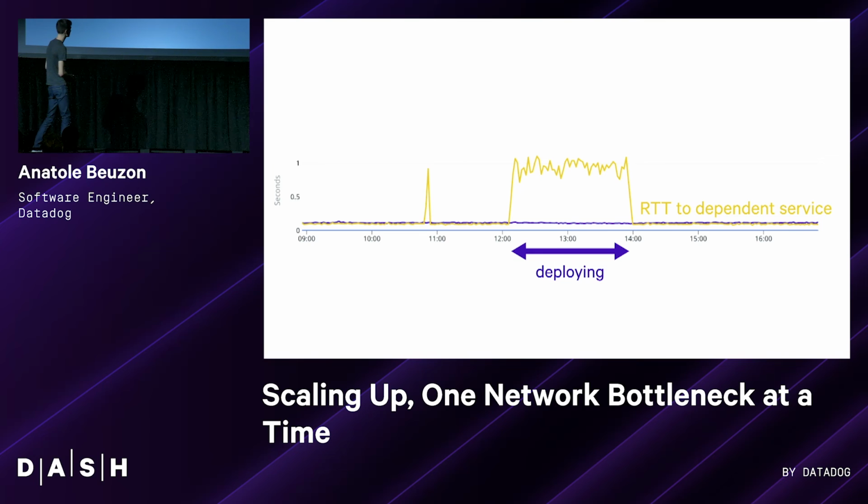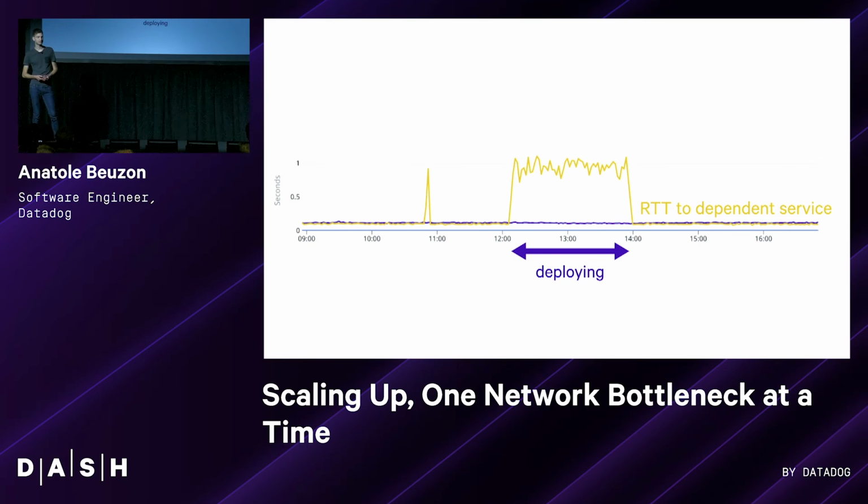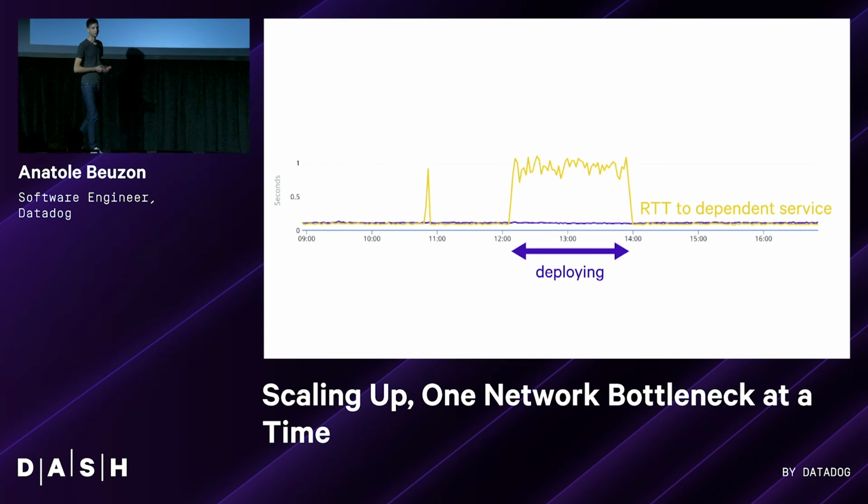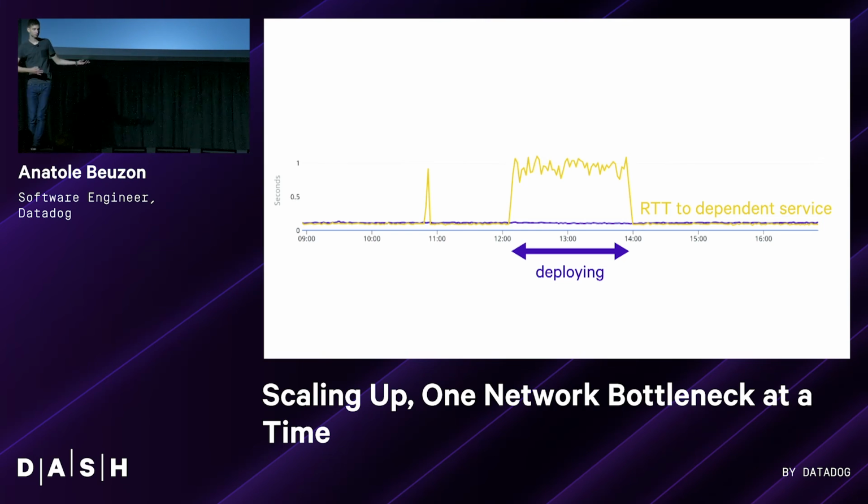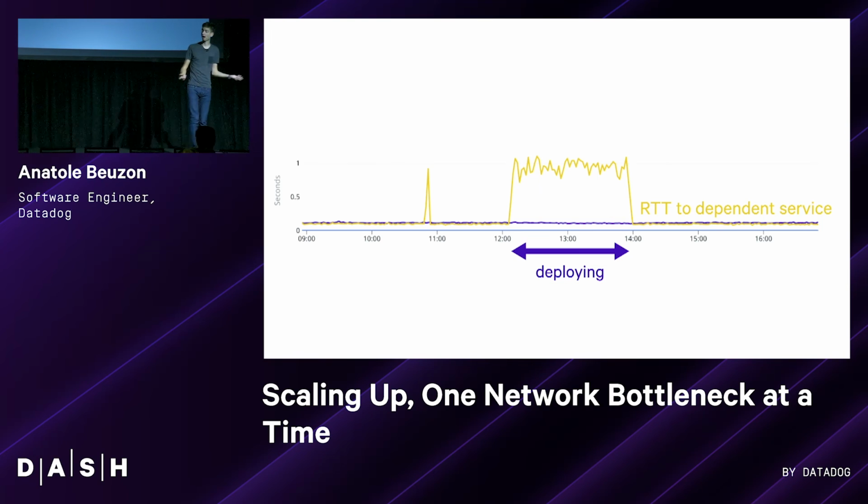And one graph catches our eye. Our app's network latency is through the roof during deploys. Within a given data center, we'd expect a round-trip time of up to 100 milliseconds. And as you can see here, during deploys, we're closer to 1 second, so roughly 10 times what we would expect. And because of that high latency, our app cannot process data fast enough and falls behind, and we get paged. So the high-level idea makes sense. Slow networks means we get paged. But we set out to understand what's really going on during our app's restart, which would explain the high round-trip time. Why are the requests slow?